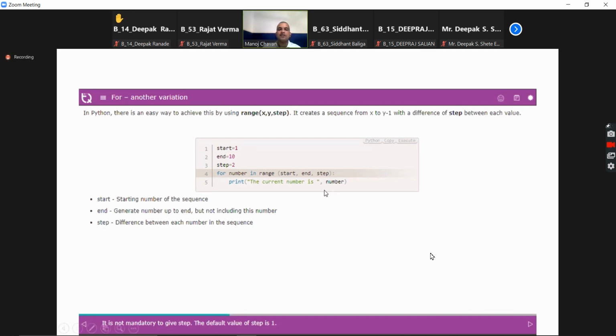The only thing that we need to take care about whenever you are dealing with the range, and when it says x, y, and step, this y, we do not go up to y. We go from x up to y minus 1. So when I say 1, comma 10, I'm going to start from 1 and I'm going to go up to 9. So always we go one number lesser than the end point. That's how we go.